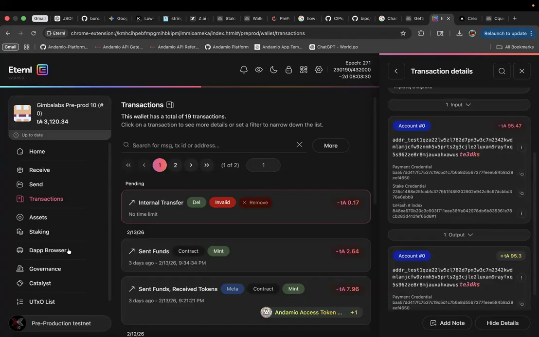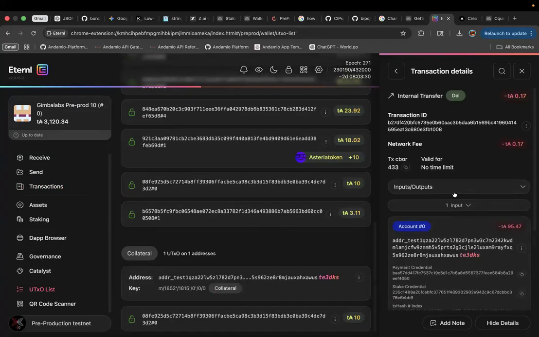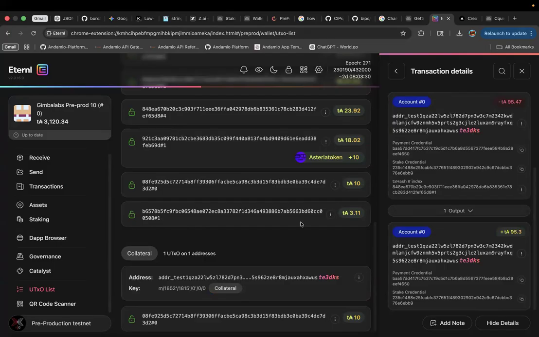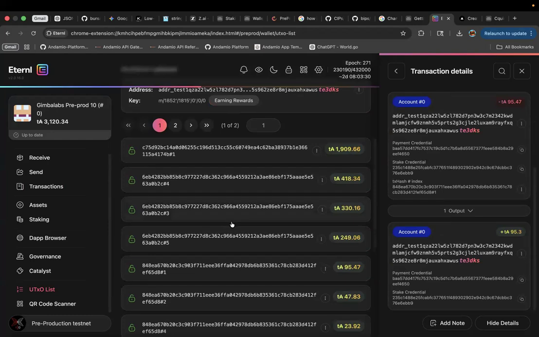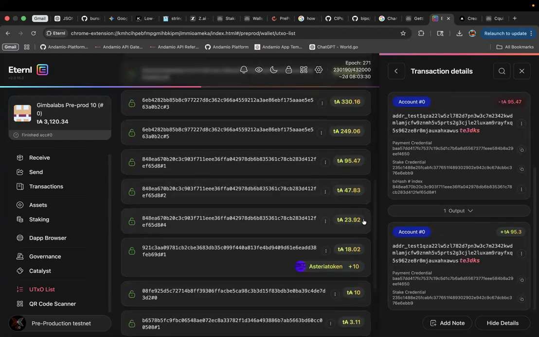But it's still here. And if you look at the list of UTXOs, it's still here, correct? 848. Why is it always picking the same one over and over again? Like, why is it not picking the 400 one? Or why is it not picking like the 23 one?